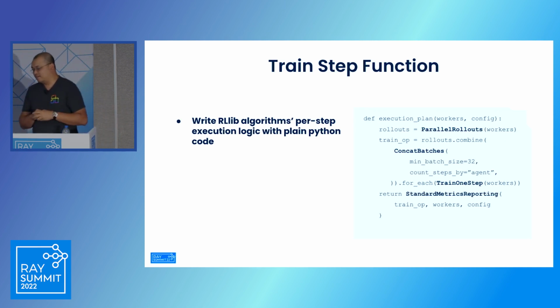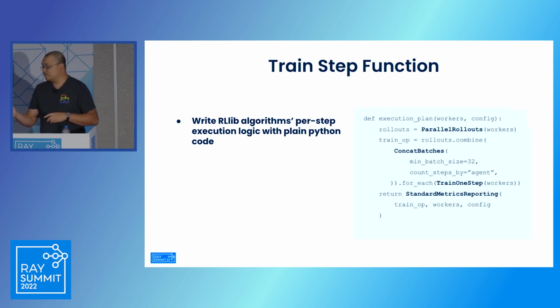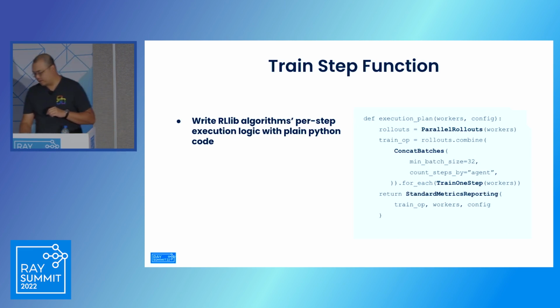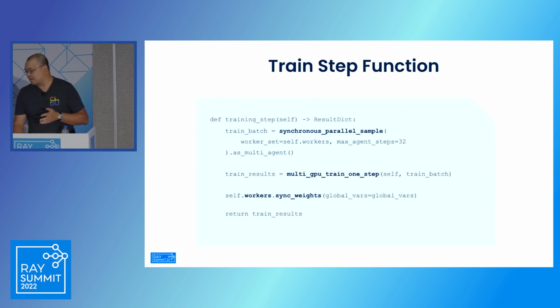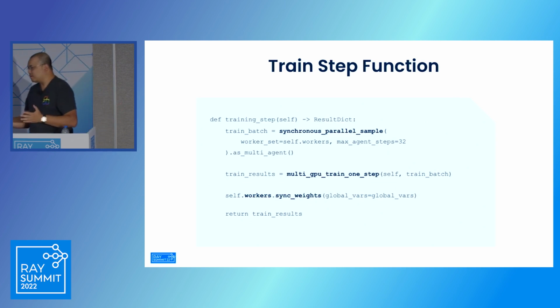So similar to how TF1 is gradually getting dominated more by PyTorch, what we are trying to do here is to also introduce a natural way of writing these algorithms. The goal we are trying to achieve is that the algorithm's training step actually looks like the pseudocode that you see in all these reinforcement learning papers, right? Usually these pseudocodes are very short, very concise, a few steps. We want to make it so that you can easily translate those into the algorithm and make it a new RL algorithm. So this is what we have today.